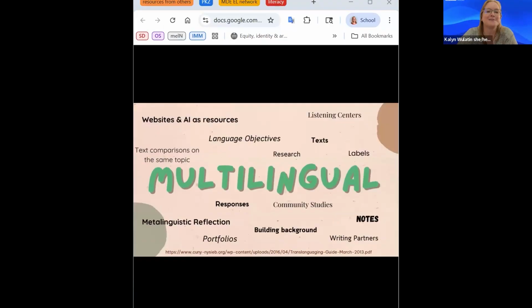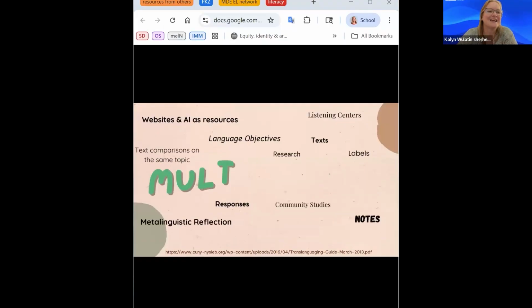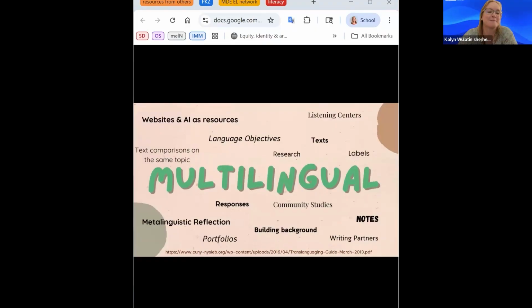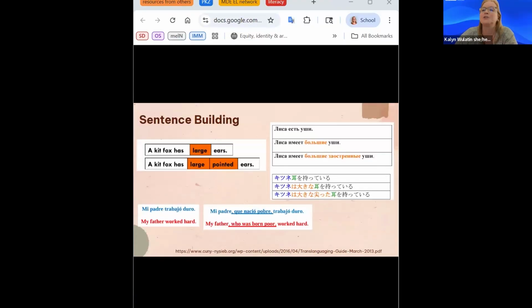So again, just a bunch of more ideas. Could we have texts around the same topic, but that are multilingual? Student portfolios, language objectives, right? What might that look like? I wanted to show these examples because that first one, especially the elementary one there, this is coming from that same document from New York. And when you get in to read the story about it, this is a group of first grade students, none of whom were literate in their native languages, right?